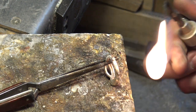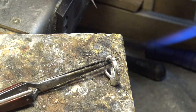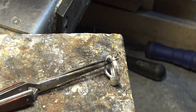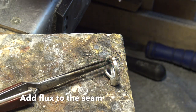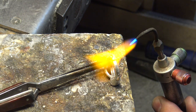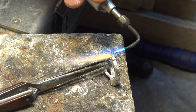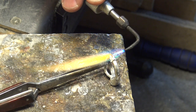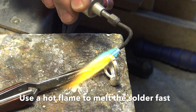So we're going to fire up the torch now and adjust the oxygen, and what we want for this is a nice hot flame. So the idea is we're going to melt the top of that solder down so it's like a little bead on top, and then we're going to come from underneath and then heat from there. So we just added a little bit of flux on there, and that's just going to help the solder flow. So that was the liquid that I just put on there.